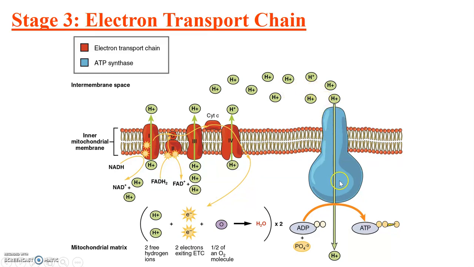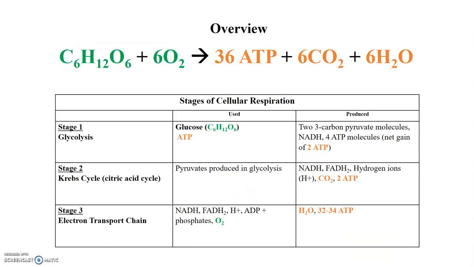So they diffuse across this and provide energy for this enzyme ATP synthase to add that third phosphate group onto ADP. And that's a high energy bond, so the energy that the hydrogen produces moving across this feeds that ATP synthase enzyme, which allows us to build the ATP molecule here, which the cells ultimately use for energy. And so all said and done, we're going to produce anywhere between 32 and 34 ATP molecules from this.